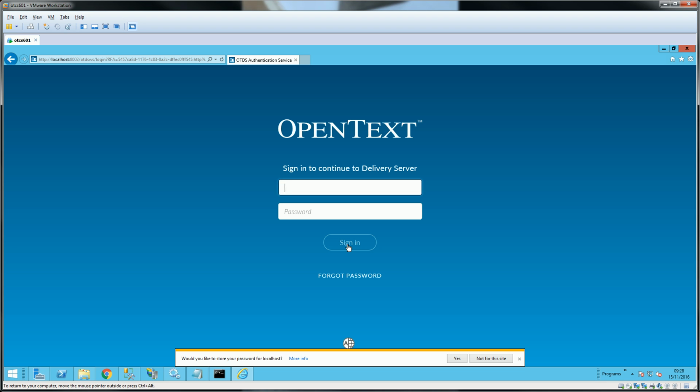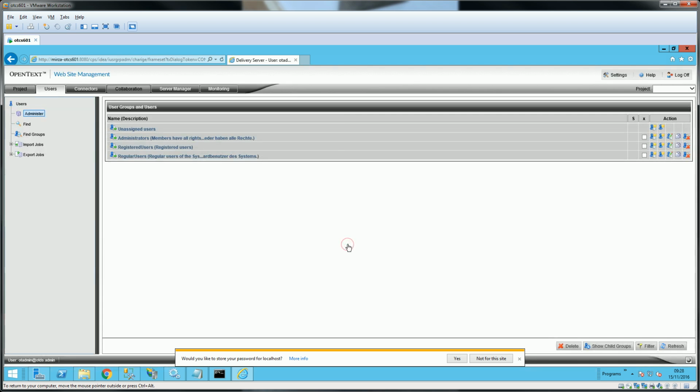We'll try one more and see if it's working. So it's working. So it seems like a cache issue, where the cache is cleared and it starts working.